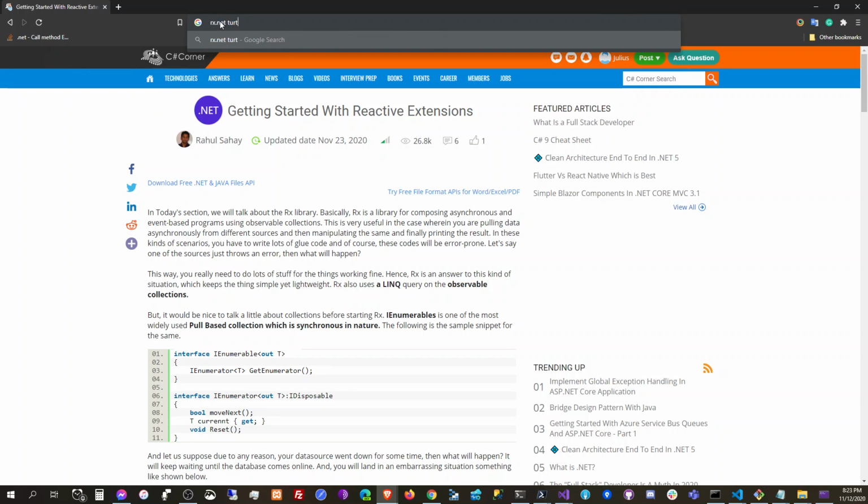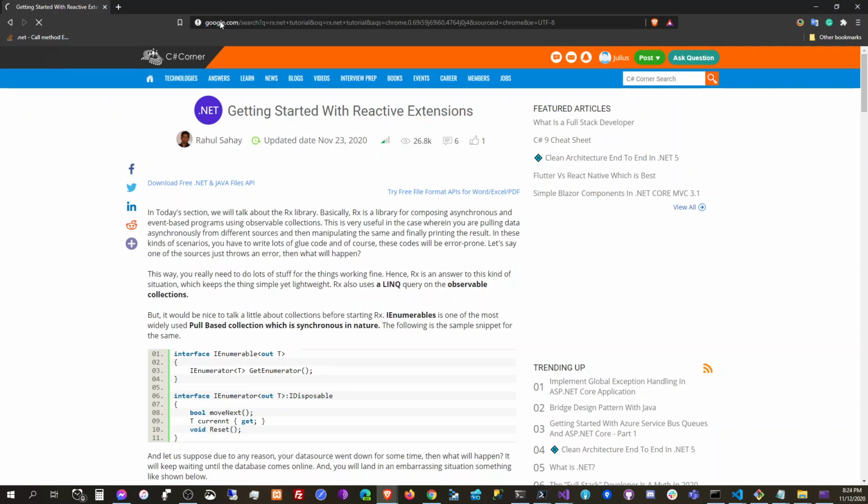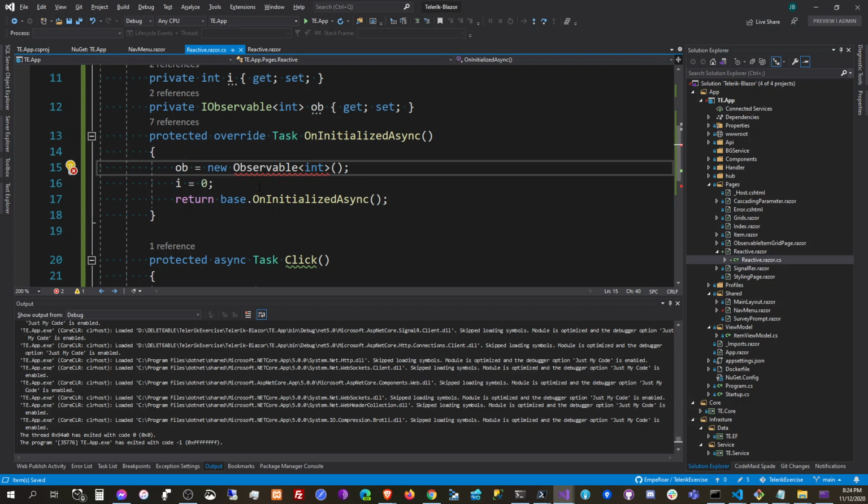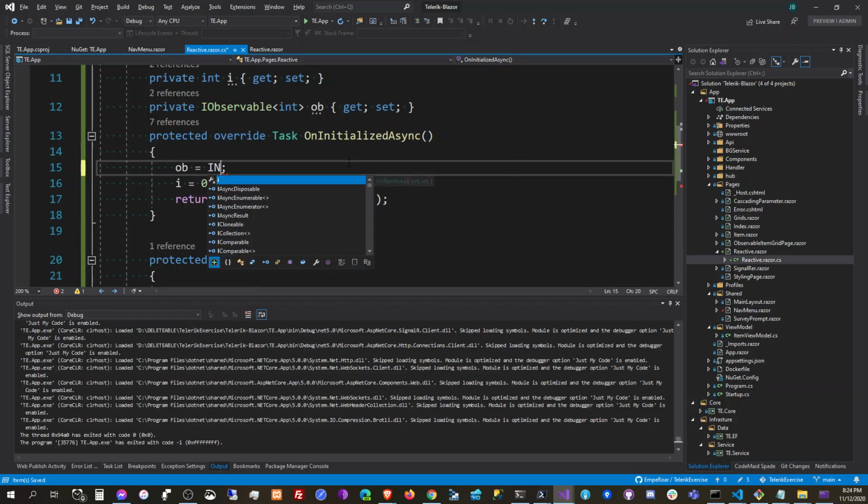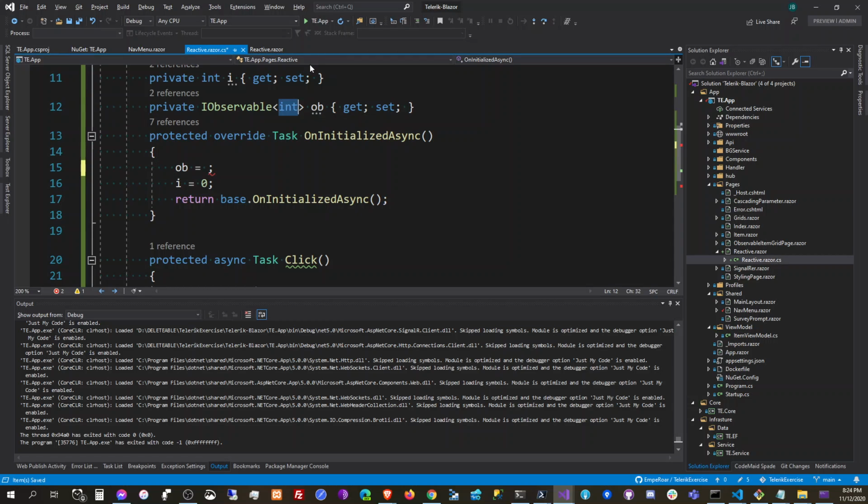Rx.NET tutorial, because we need to define this. How do we initialize? It should be a list, right?